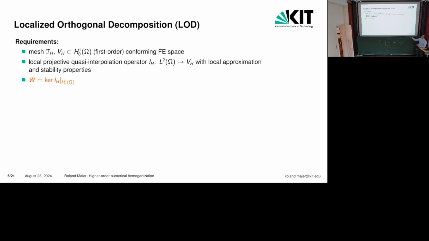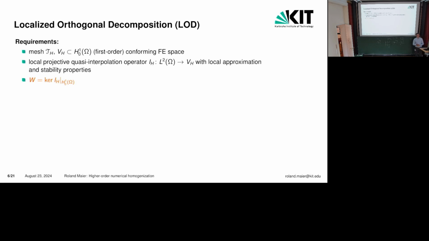And then I have a local projective quasi-interpolation operator with local approximation and stability properties. So there's quite a few properties that I put in this small sentence. So it's important, it's an operator that maps from L2 to my finite element space, which has a few properties. So it should be a projection, that's what was written here. And it should have approximation properties in the sense that if I take a function and I subtract its interpolation, that this in L2 can be bounded by an h and the gradient of the function. And then here also the term local comes in, so this should happen locally. So essentially I want an interpolation operator or quasi-interpolation operator that does not smear out things too much. So essentially, if I take something that is local, it should stay rather local. And the second thing I need is stability of this operator in H1.